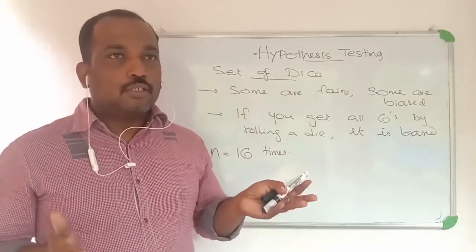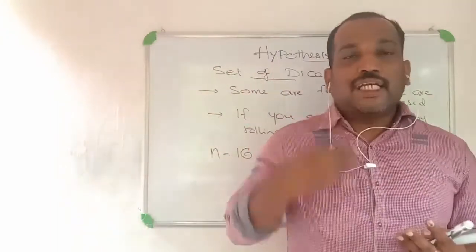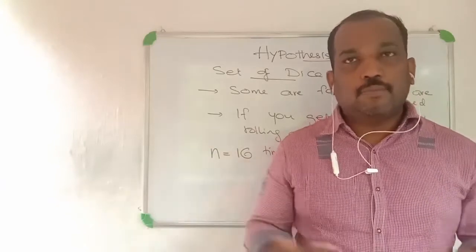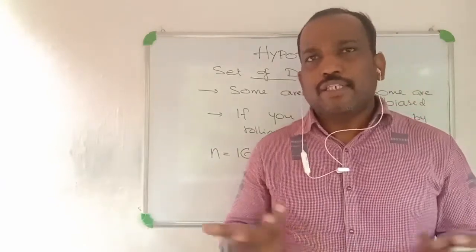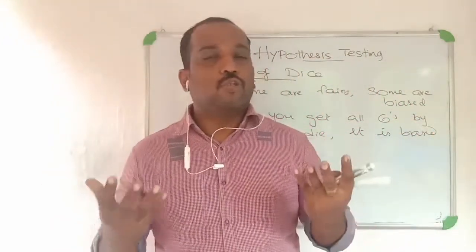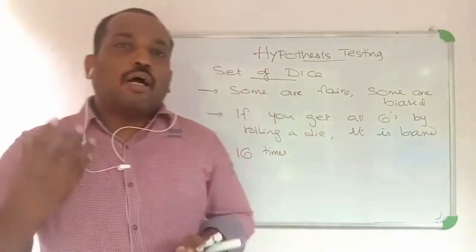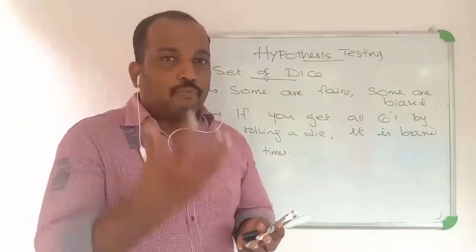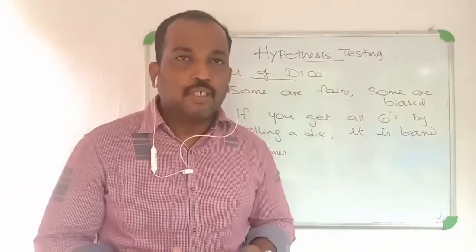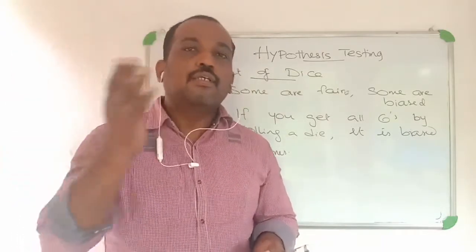Are you sure? When I have taken a survey, 10% of the people in this world are left-handed. Are you sure? Yes, I'm sure. How much? 90% sure, because I couldn't do a survey for all the people. A survey is meant by a sample. So the level we show, the surety we show to others, is known as the confidence level. It varies like 90, 91, 95, 99, etc.